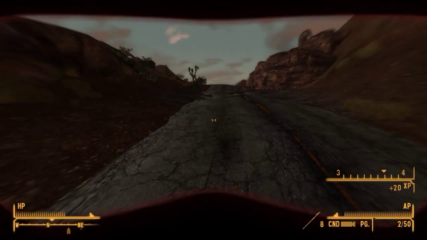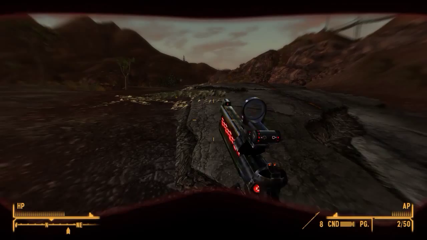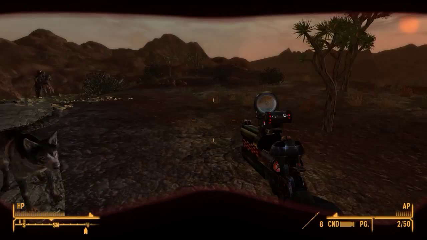Headed to Novak. And that's where we're gonna probably end this, is at Novak. I just wanna get there, get my new follower, tell our old follower to wait there. What is this place? Don't worry, we are going to be exploring this whole wasteland. Just give me time. Give me time.